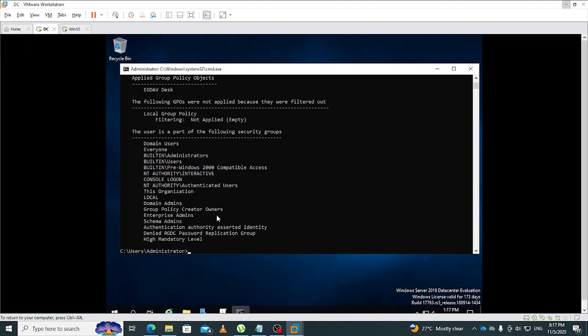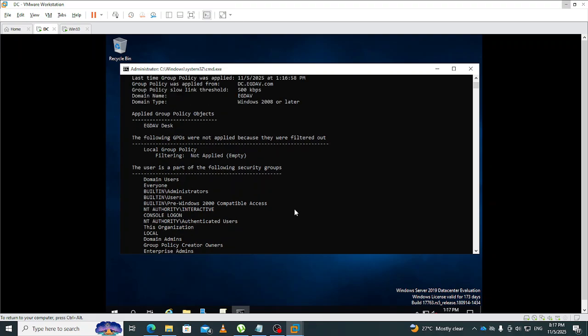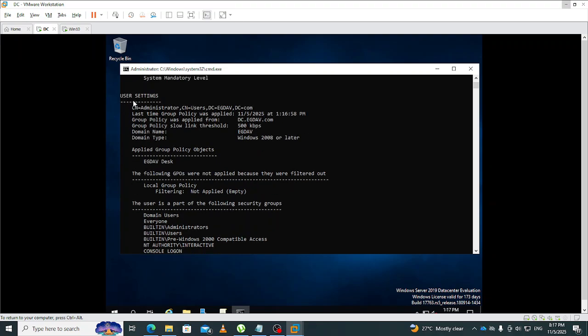Don't forget that the policy, we set it on the user configuration. So when you go to the user settings, we can see the applied group policy object. We have this one here, which is the ECDEV DEX.